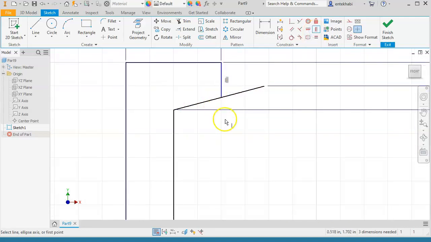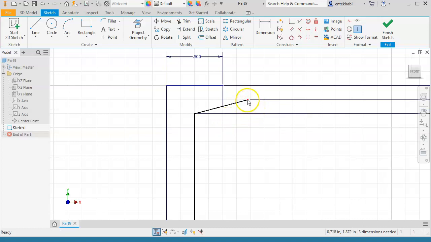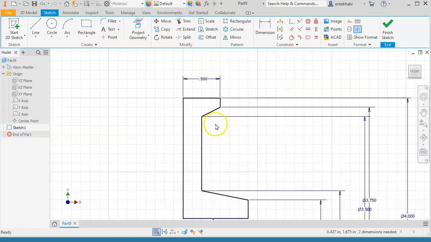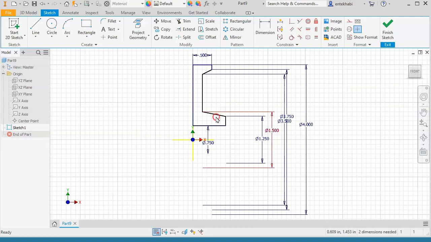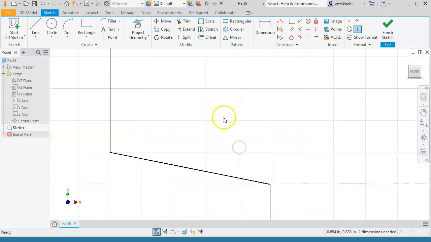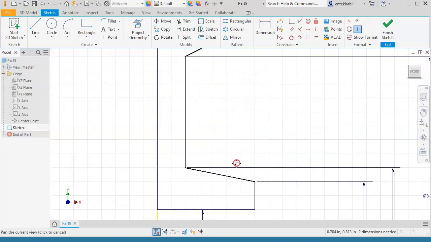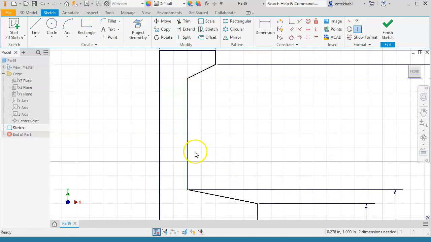This can happen, and now we have an extra piece there. We need to take care of that. You can drag it to that point, or you can trim it. That should work, and you can fix that by extending the little piece or deleting the extra piece. And again, it looks like we still have two dimensions missing. Of course, we don't have the horizontal dimensions completed yet.